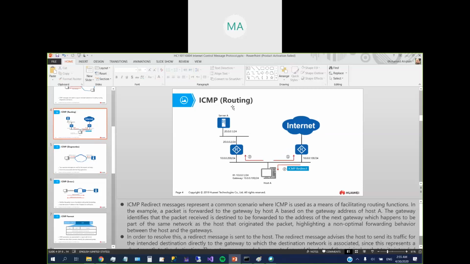So one of the main functions provided by the ICMP is the help of routing or rerouting the traffic from one place to another.